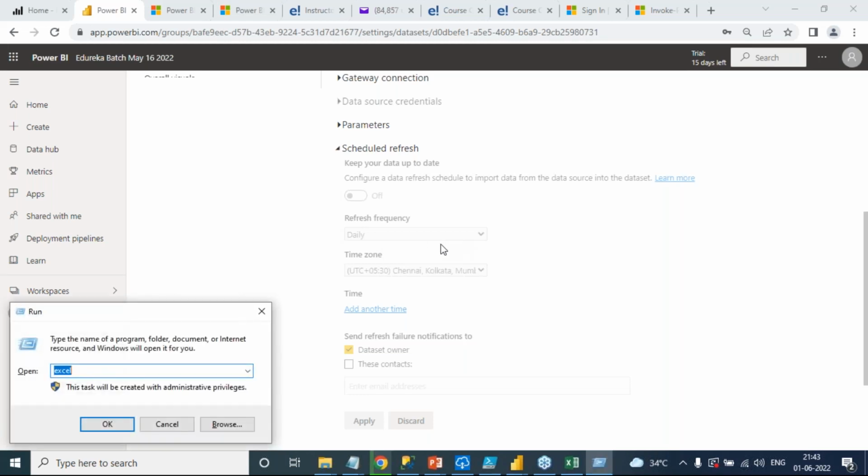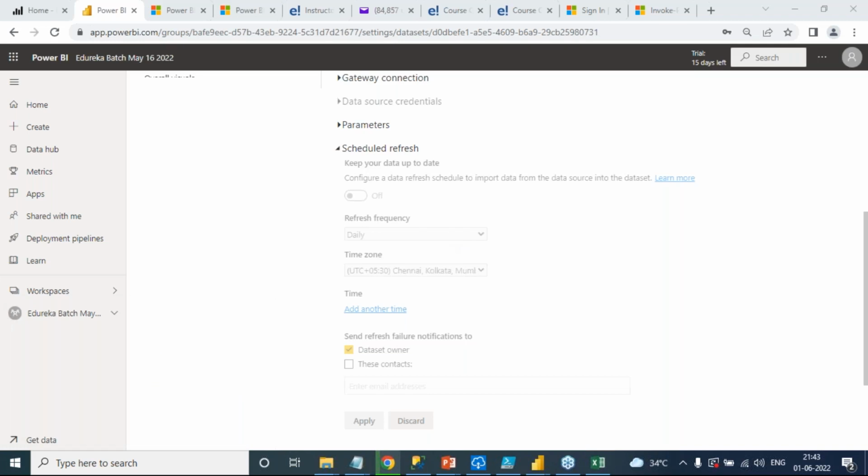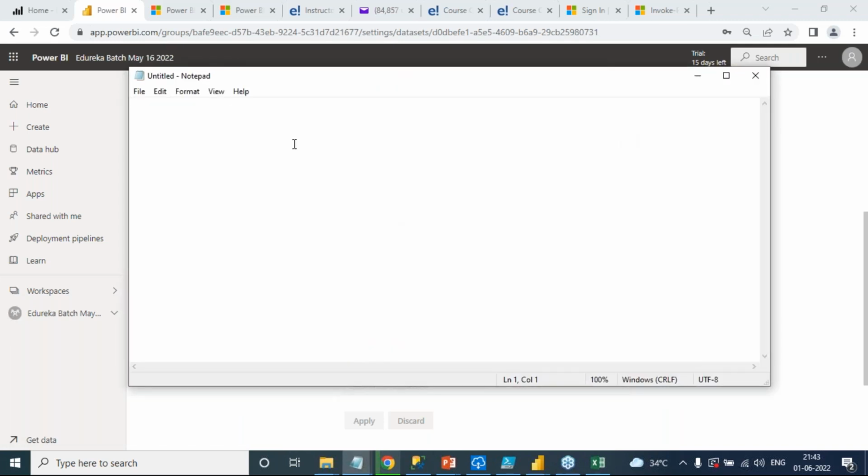So for example, let's open a notebook. I am creating one master report which includes all cities, one report which includes all the cities. Now there is a requirement from my boss stating that, hey, why don't you create a report for each and every city?